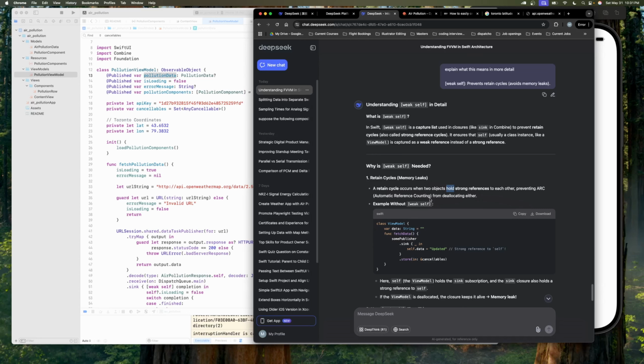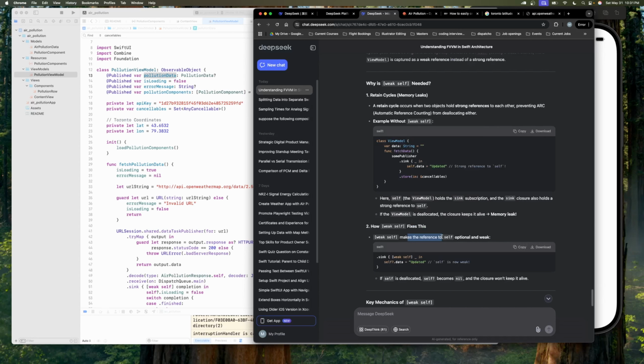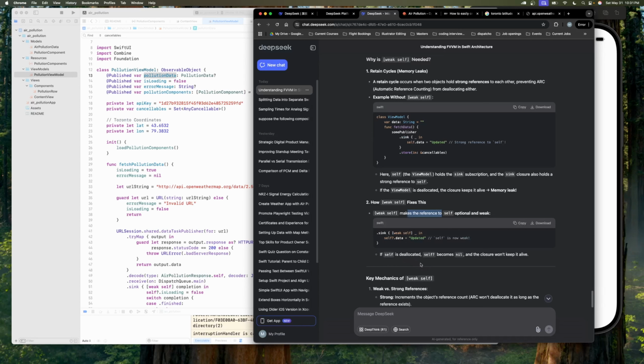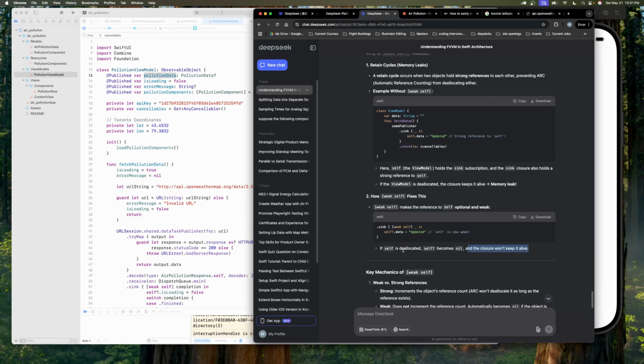Weak fixes this by making the reference to self optional and weak. If self is deallocated, self becomes nil and the closure won't keep it alive.